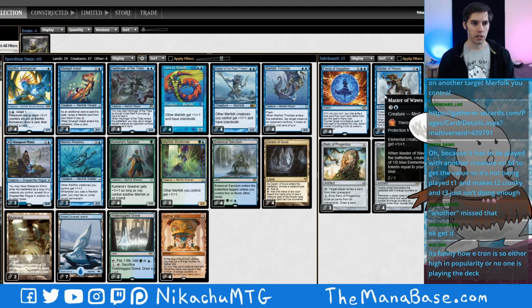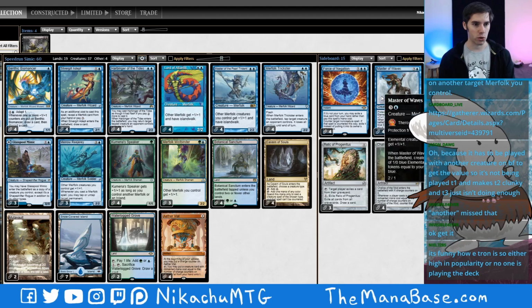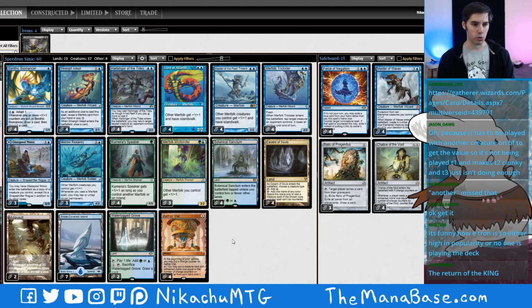It did work against... I actually only played it against one Mono-Red Prowess player, and that was M. Hayashi, and Master of Waves was single-handedly the only reason I won that match. I lost game 1 easily, and won game 2 and 3 relatively comfortably because Master of Waves had pro red and could attack through a bunch of stuff.